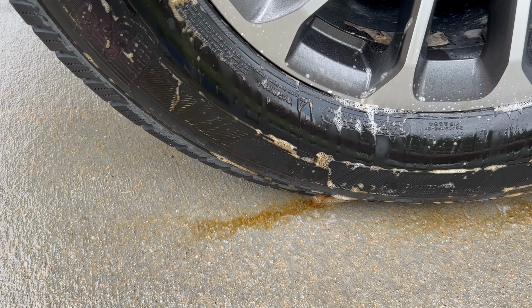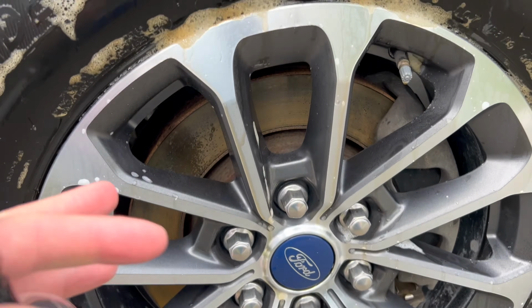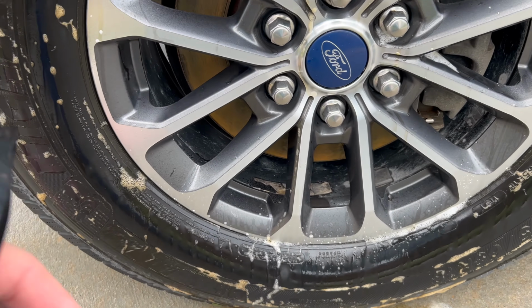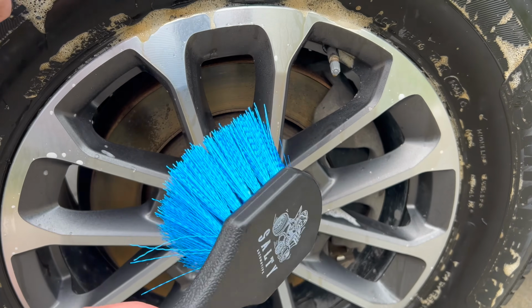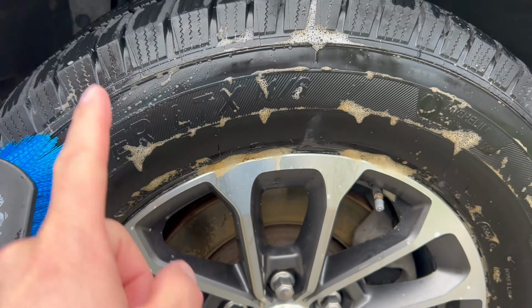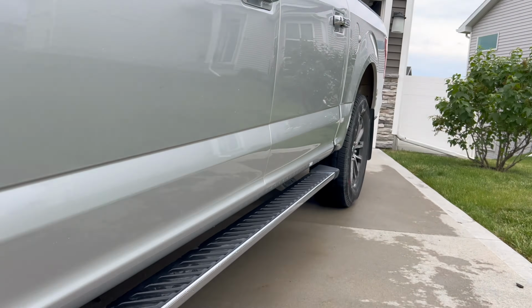yeah, that's some nasty stuff. So I'm sure you all have your theories. It's probably brake dust metal that's been coated to the tire, the wheel, and it's cleaning off. So I'd take that as a good sign. And then I'm gonna use the coarse brush that they sent in the kit and use that to scrub the entire wheel and tire. And then we'll go on to the next one.